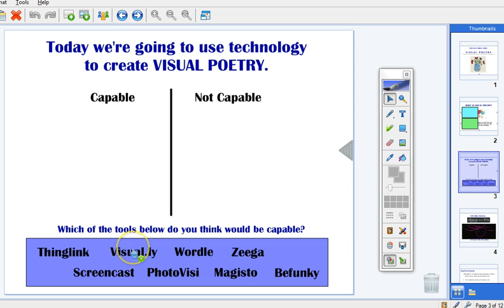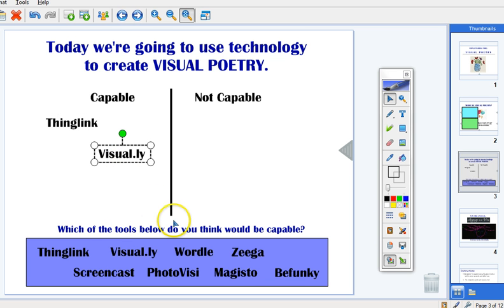Now, these I have cloned. So ThingLink, I'm going to say we could create visual poetry with ThingLink. Visually, I'm going to think yes. Wordle, definitely.